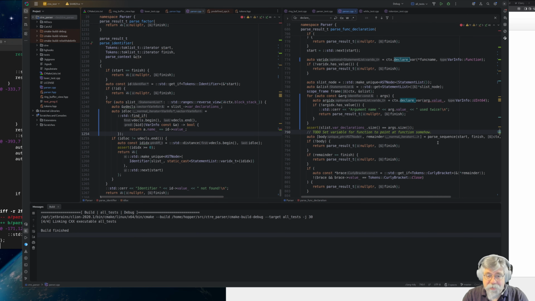No, that doesn't have to happen here. It wouldn't be terrible if it happened here, but I'd have to modify var info again to allow var info to contain a pointer to the function, which I don't know that it should. I can do it at runtime, when the AST is being evaluated. I can do it then.